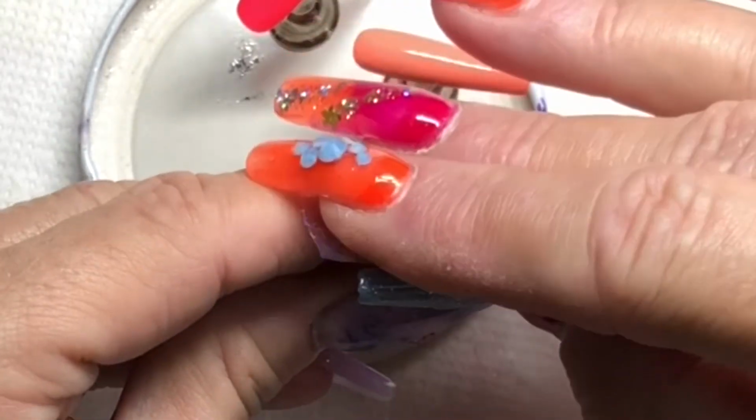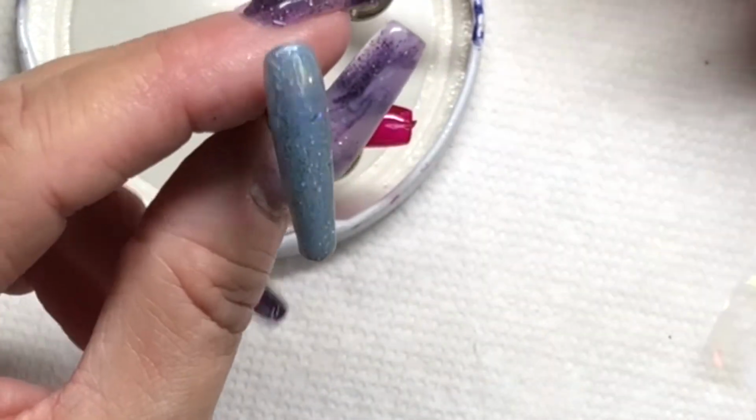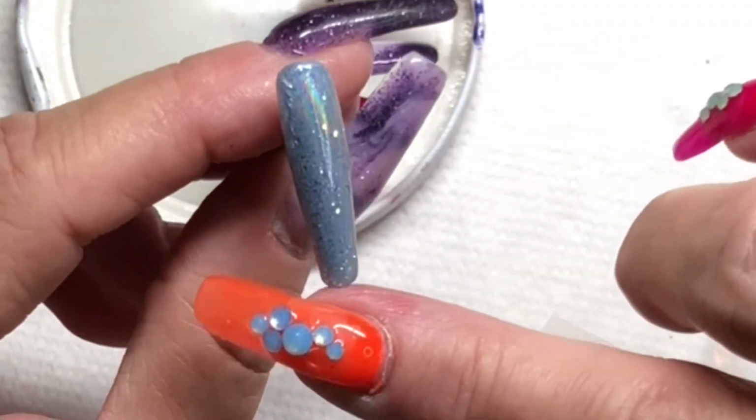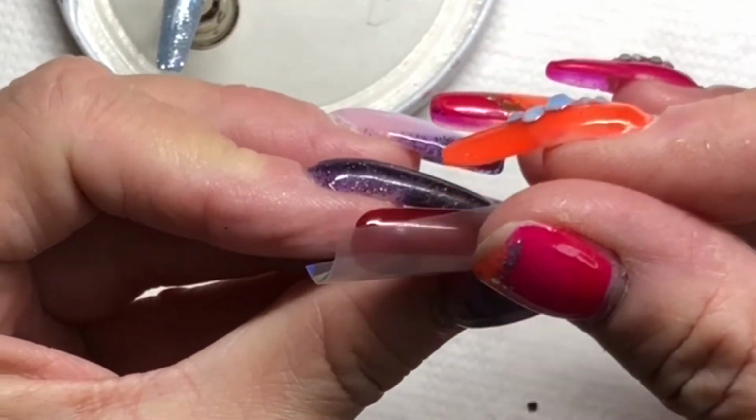I am thrilled with these. These are by Wokota, the same company where we got those stamping plates from. I'll link that video up here for you. There's 2 actually, I'll link them both.